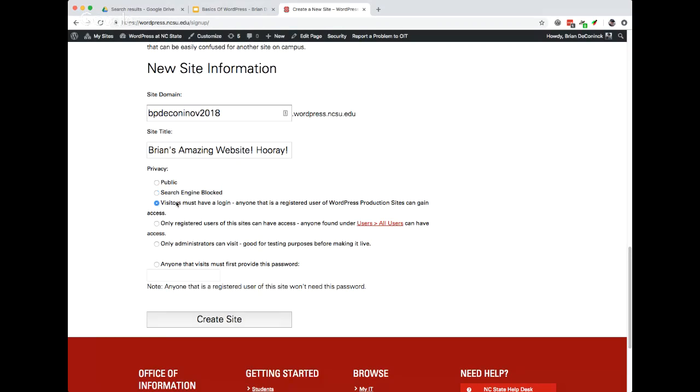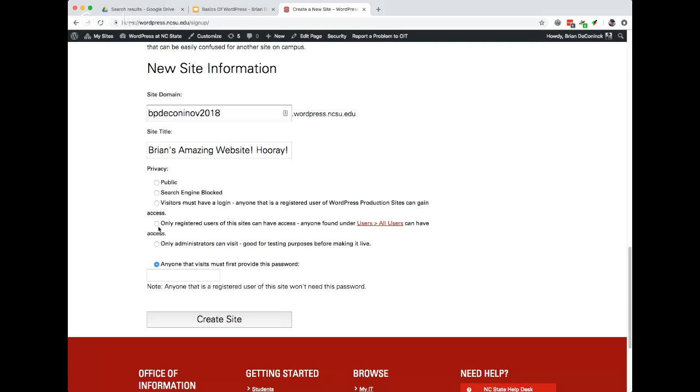You can also set it so that visitors must be able to log in. So here that's going to be anybody who has a Unity ID and password in NC State. You can set it so it's only administrators. So the first administrator for your website will just be you. And then also certain OIT staff are super administrators for this service in case there are any issues. And then you can add more administrators if you'd like to. And then finally, you have the option of setting sort of a site-wide password. Anybody who visits the website has to know to type in whatever password you'd like to put in there.